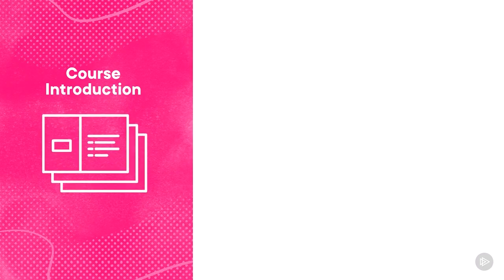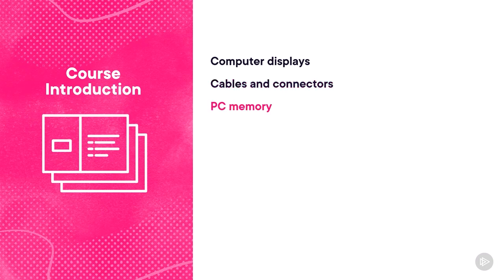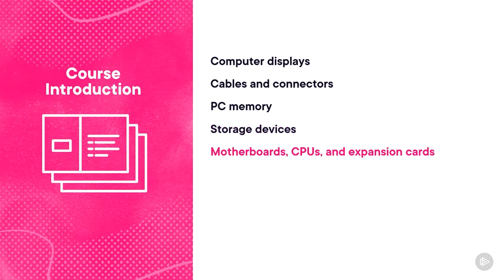Now, to help orient you as to the organization of this course, the topics we're going to cover include this module on the basics of computer displays, a discussion on the cables and connectors that allow computer components to talk with each other, a close look at PC memory, or RAM, which is where the currently executing program and data file lives, the various longer-term storage devices, which can remember programs and data even after the PC's power is shut down, the central circuit board, called the motherboard, along with the central processor and peripheral circuit boards that plug into the motherboard, and the magical power supply units that transform AC power into the types of DC power that computer components require. We'll wrap up with two modules dealing with printers.